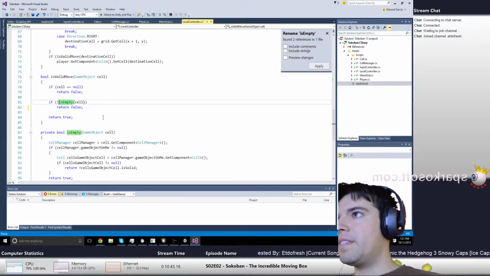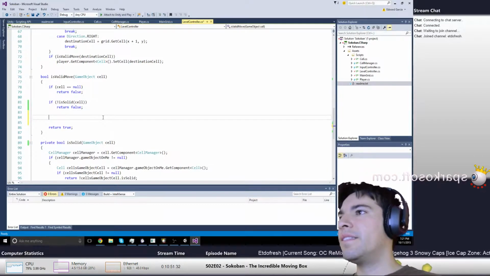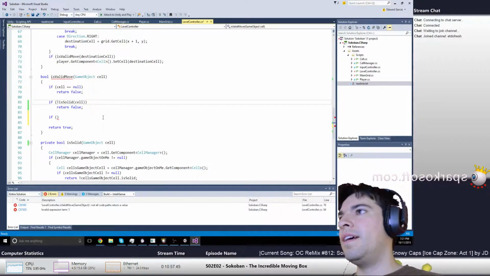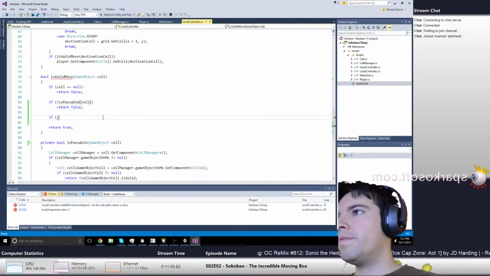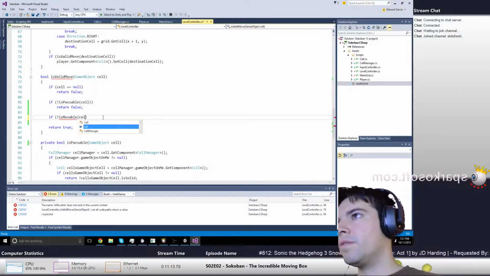I'm going to rename this to like is solid. Is solid. That's wrong too, right? Let's call it like is passable. Is movable.